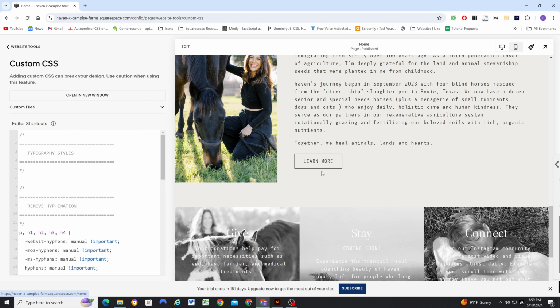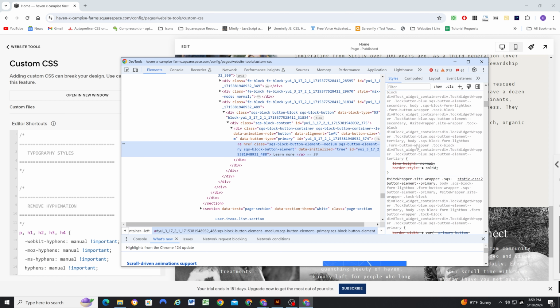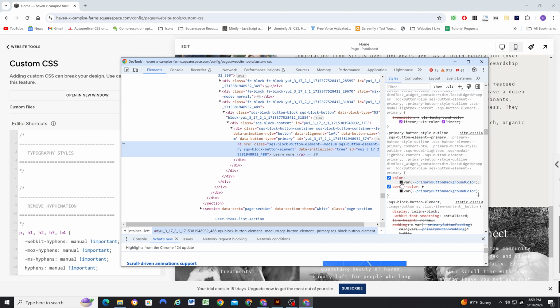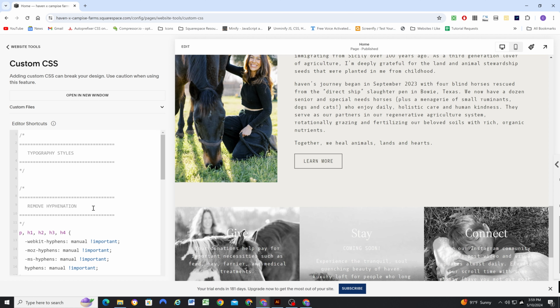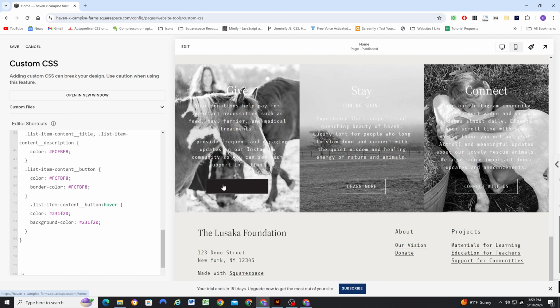Okay, so now that the button color is correct, I'm going to inspect the button and we can grab that palette color again, now that the color is actually correct. And if you hold shift and click on a color, it'll show the hex code, which is cool. So now I can copy the hex code and then find my color here. So on hover, we want the color to be this and the background color to be that. Sorry, just the border color.